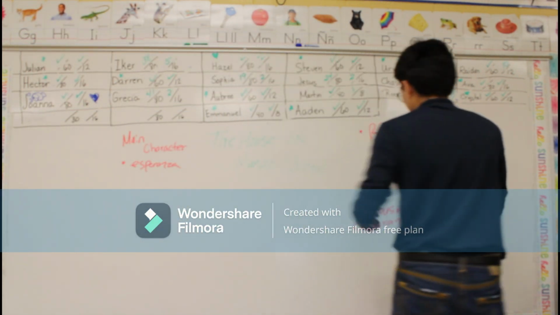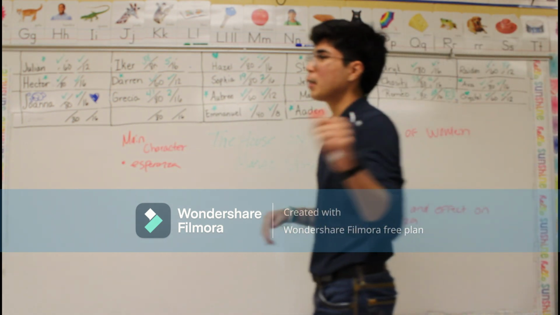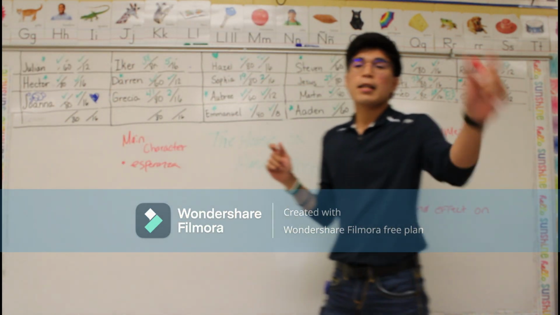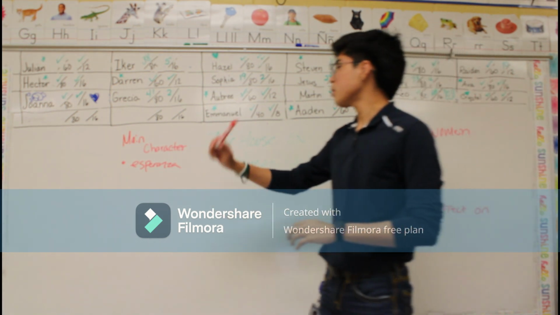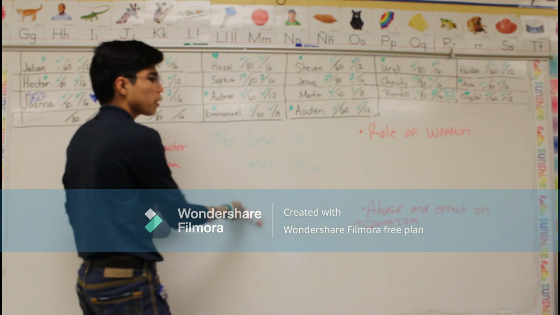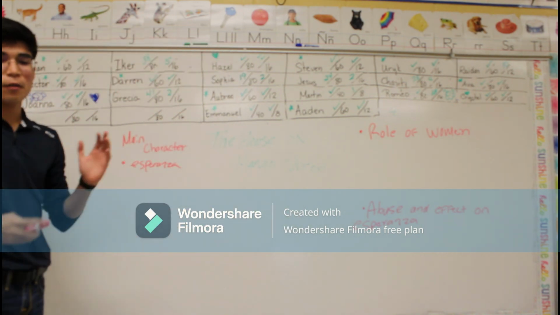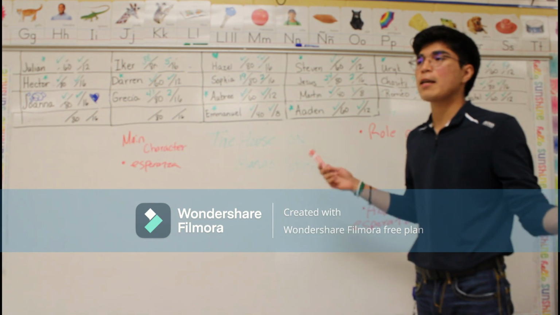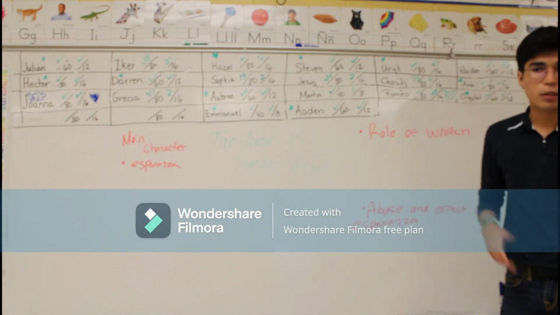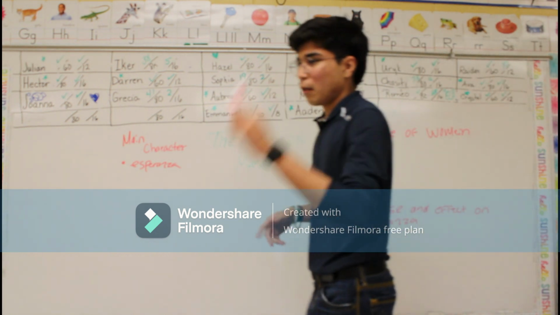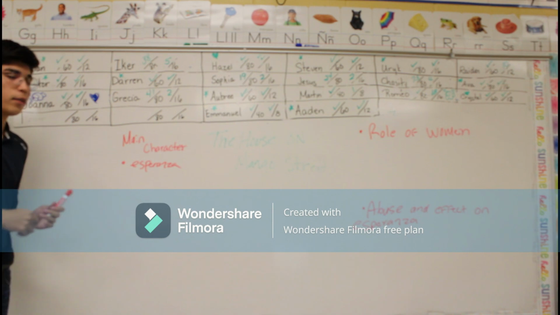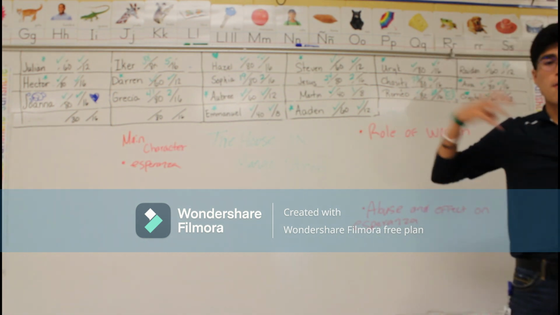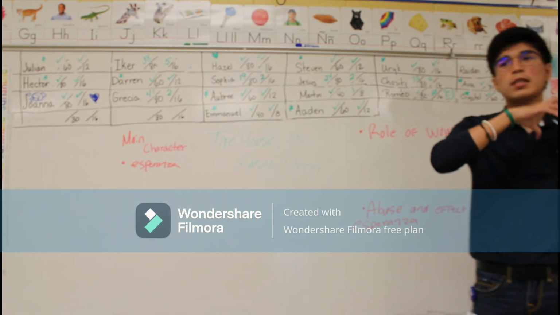Now, as you can see, the third key point is not here, because the third key point is your responsibility to know. The third key point, which I'm going to tell you right now, is text to world or text to self. You can compare the experiences or the main idea of The House on Mango Street, or reflect on how you see this in the world, in day-to-day life, or in many cultures, cross-cultures, ethnicities. I'm pretty sure you have a lot of experiences with that. And also text to self, which is you experiencing how it reflects to your own life, to what you have experienced, not to what you see from others.